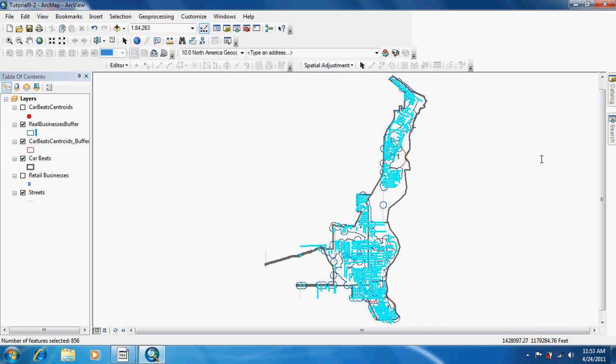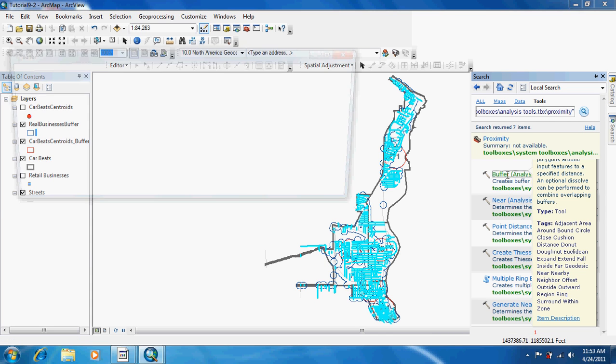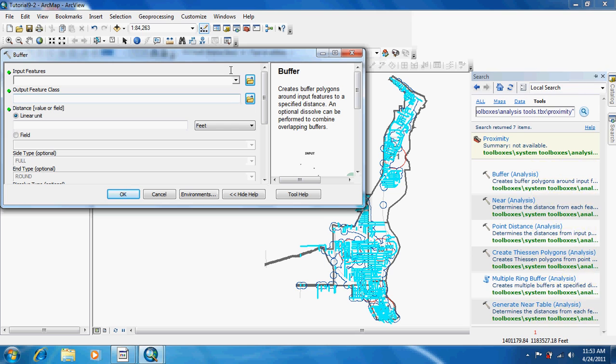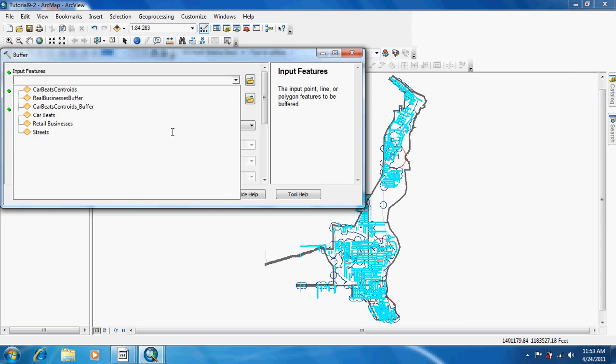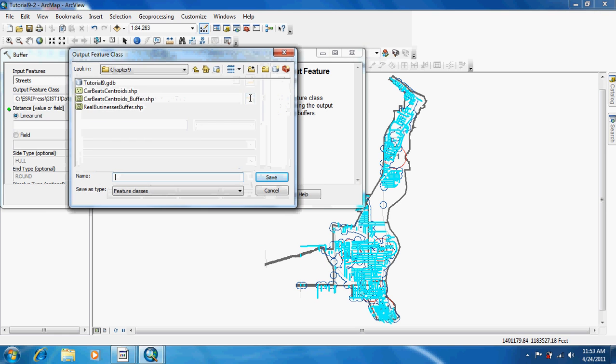So with those still highlighted, we're going to use our buffer once again. We're going to choose streets. We don't have to do anything special. It will automatically choose the selected ones and not put ones around the minor roads.